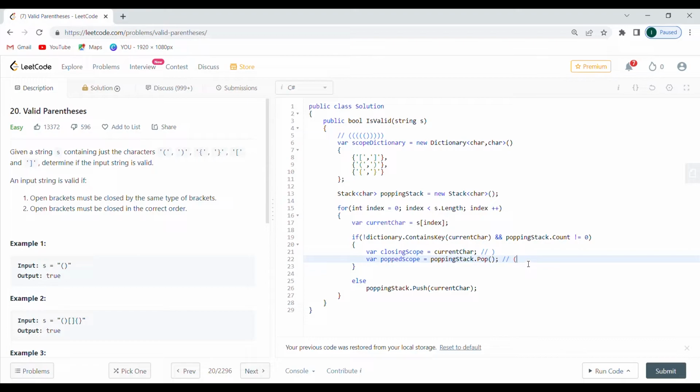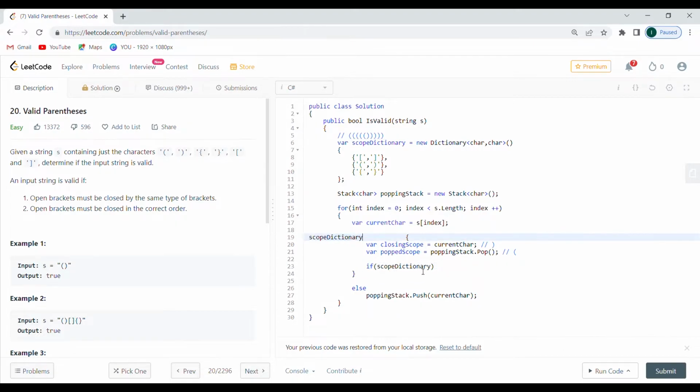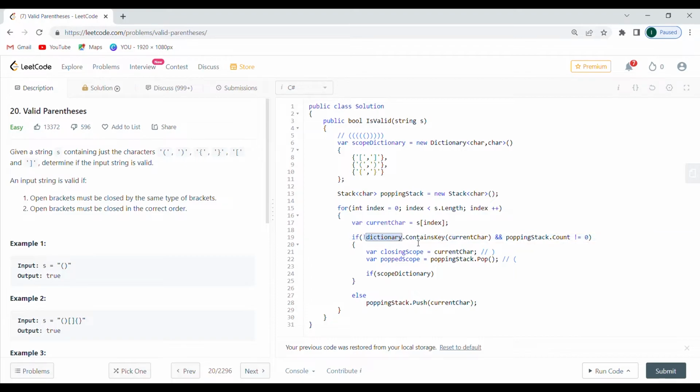And now what I need to do is to take this as a key, to use this key to take a value and see if this value is going to be equal to the closing scope. The way I can do that is if I can say scope dictionary, and here I see that I also used it wrongly.